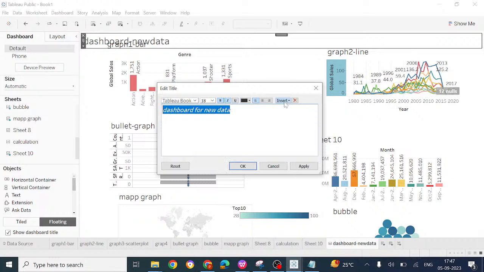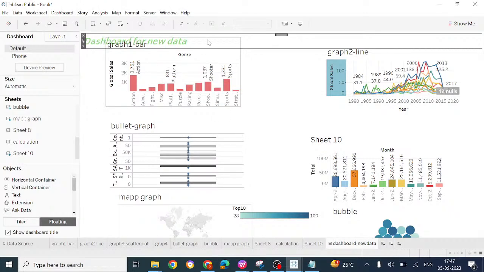If you want to go with different types of colors, you can use them here. I just want to go with the green color, so I get my information in green color. Caps, smalls, anything you can use here. And if you are not satisfied with the size, just increase the size. Apply, click OK, then you get the information like this.